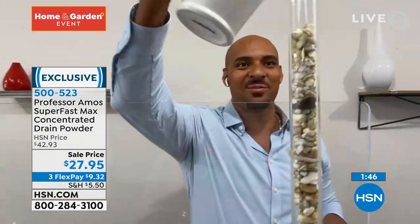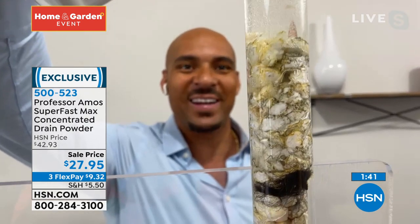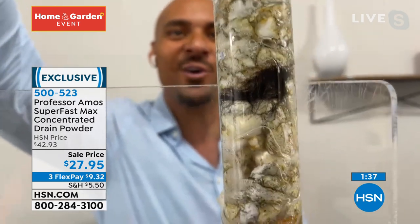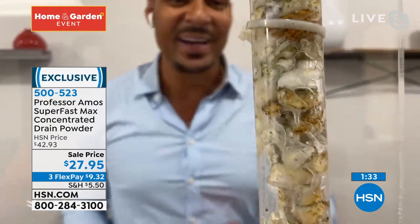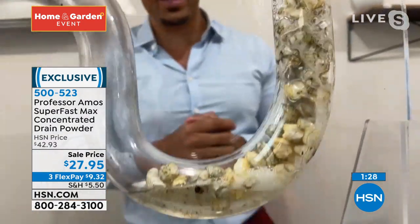Okay, here we go. Test tube number three. Last week's food. I'm listening. Last month's food, even last year's food that's hardened and solidified in your drain line, it's going to turn it into foam like it's designed to do. No gloves, no mess. Let me just remind you what kind of drain lines it's safe on.